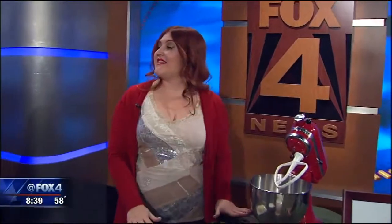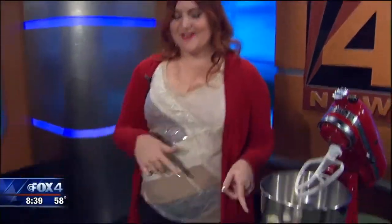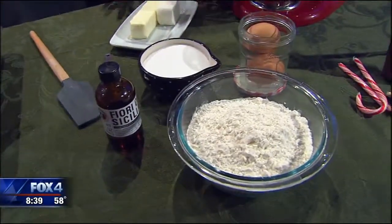Okay, so let's start out with the sugar cookies, because this is something a lot of people will make every year. You have a trick to just kind of make them really special. Yes, make it a little bit like holiday extra. So we're going to make my Fiori di Sicilia sugar cookies. Fiori di Sicilia just means the flower of Sicily, and that's an orange vanilla extract. Smells so good. So that's the add that makes it different. Yes, makes it so special.